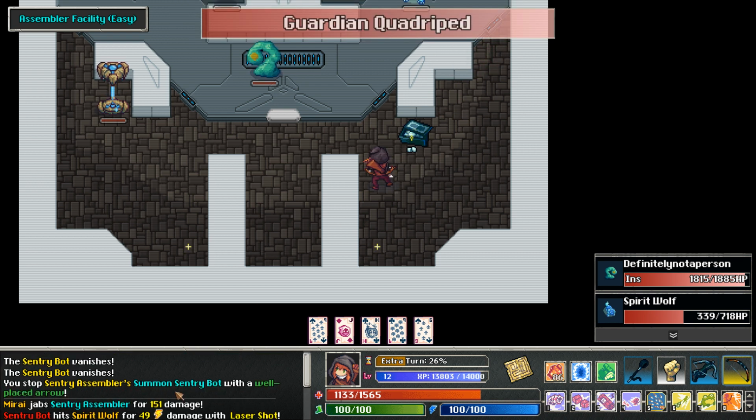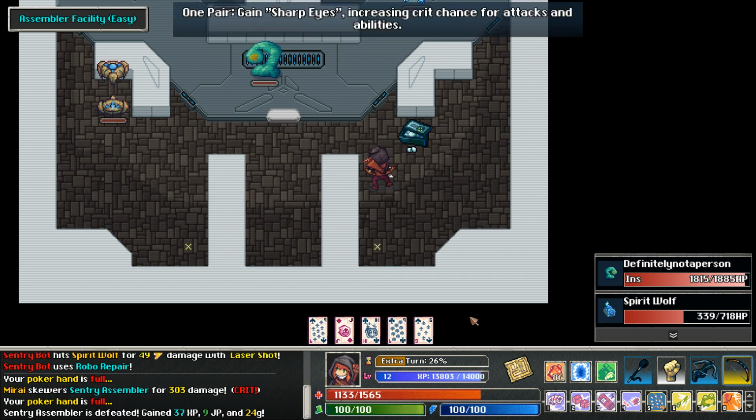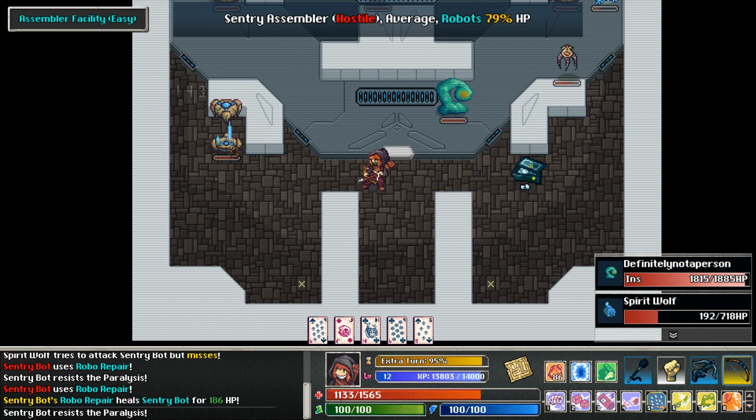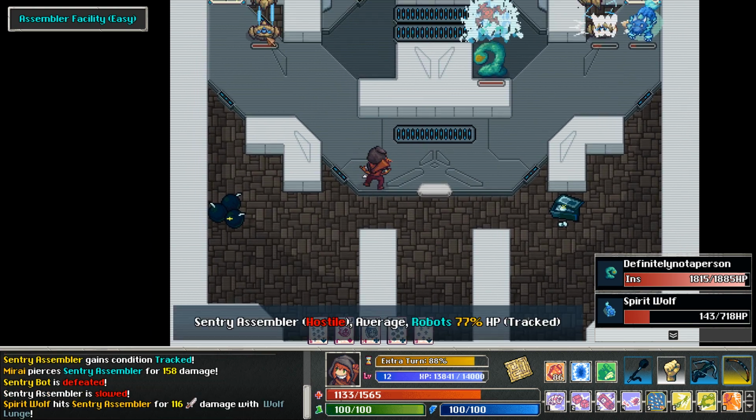By the way, did you see that? We used our arrow thing to prevent it from summoning a sentry. I guess it can just interrupt any kind of ability. Alright, like I'm saying, let's clean up a couple of assemblers. I love having 4 range. It makes things so much easier.